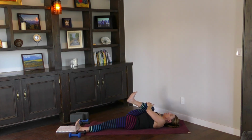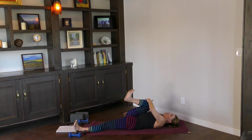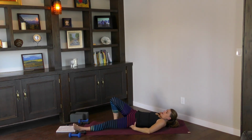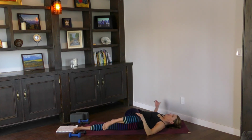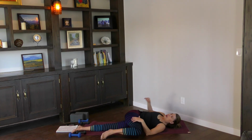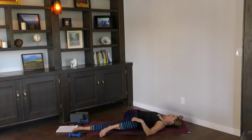Squeeze, inhale. And as you exhale, use your left hand to draw the knee up over your body. I always like to lift up, to tuck my left hip under a little bit more. So if you think about your right hip is in line with your left. And then cactus the arm. If you're coming into the twist too much, this right shoulder pops off. So keep that down. Find your breath in the right side body.